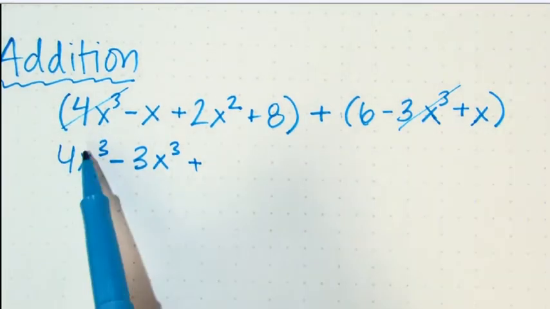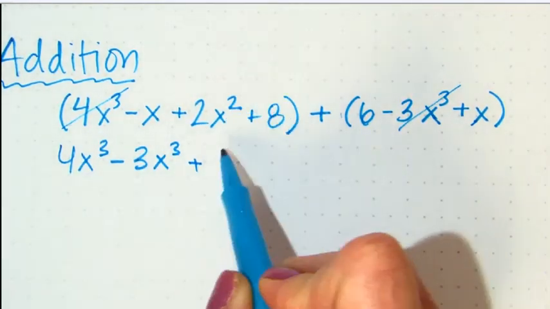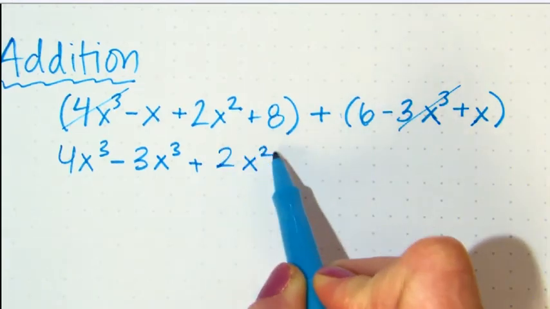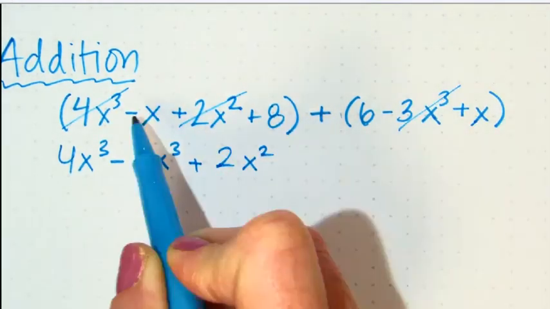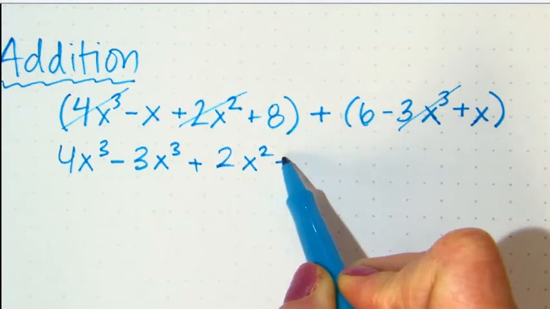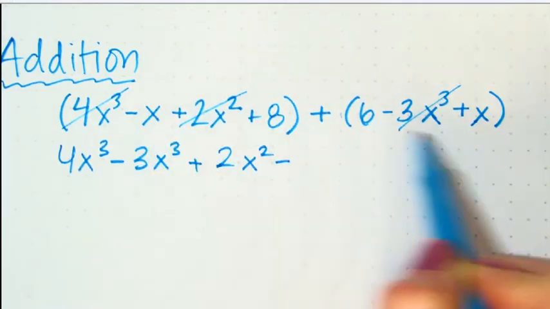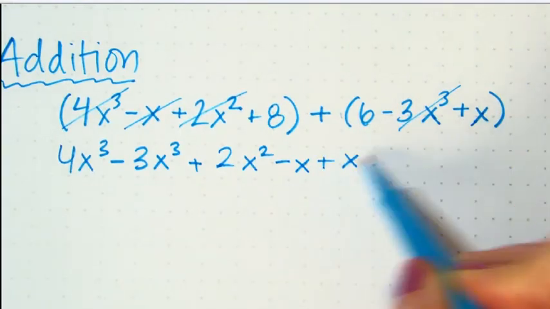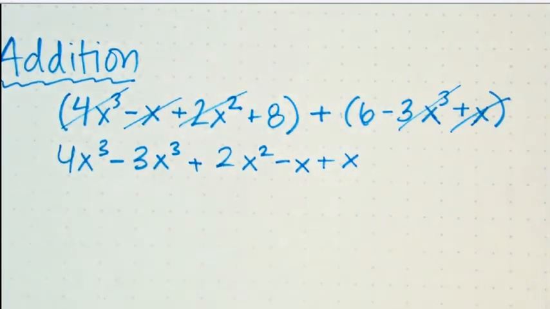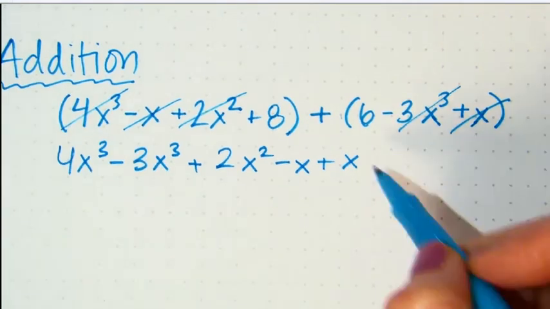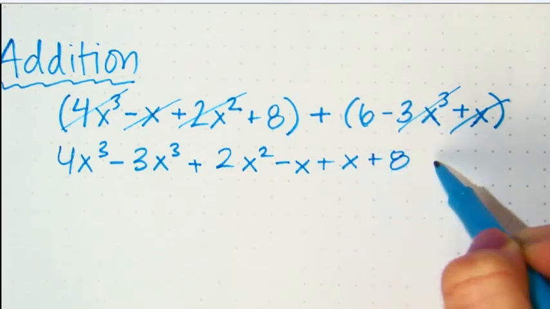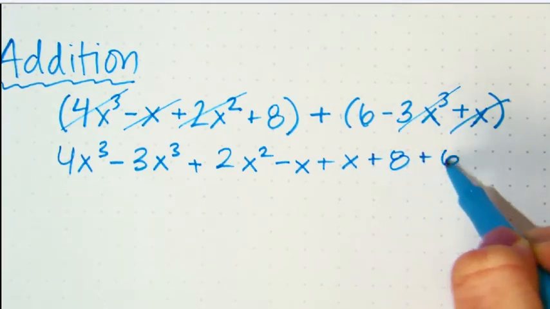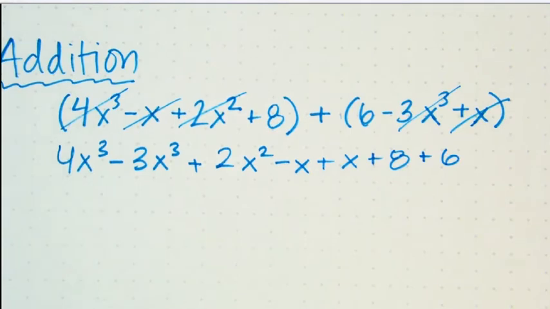So I handled my third power. Now I'll take my second power. So 2x to the second. I don't have any more x to the seconds. Now I have just plain x's, so minus x plus x. So how do you know what to do first? I just start picking numbers, but based on the exponent. No, but x, each x, positive or negative, has an exponent of 1. So do you put negative or positive first, or does it not matter? Doesn't matter.